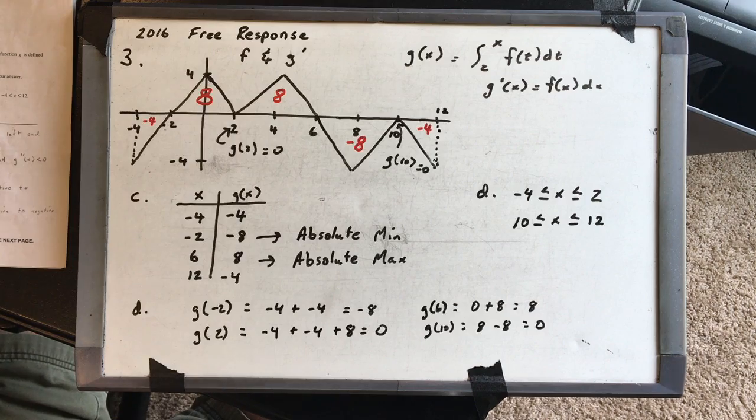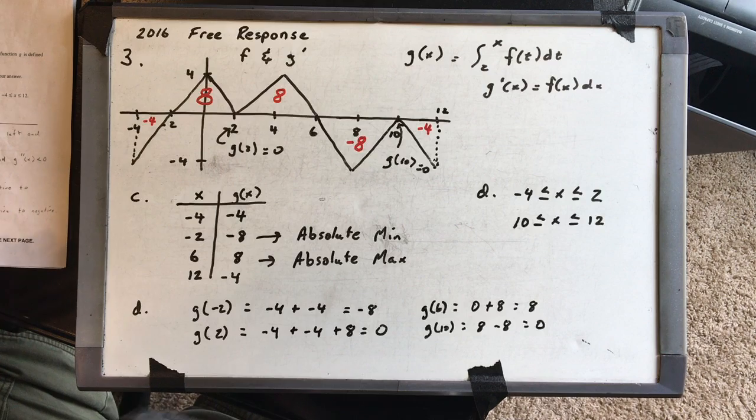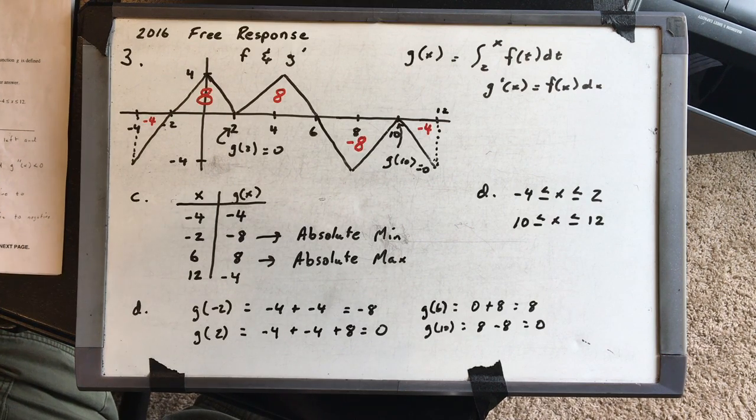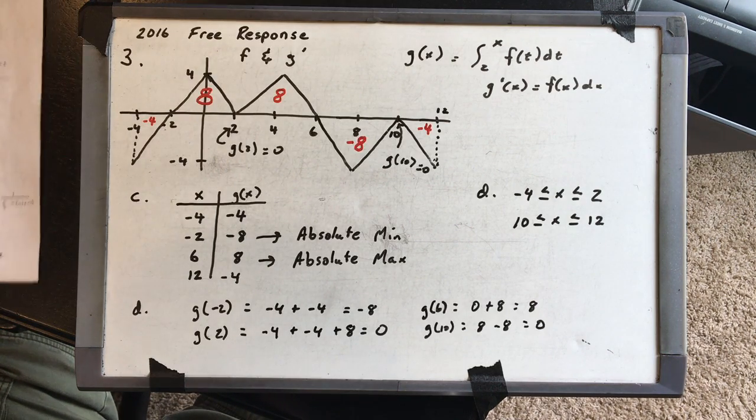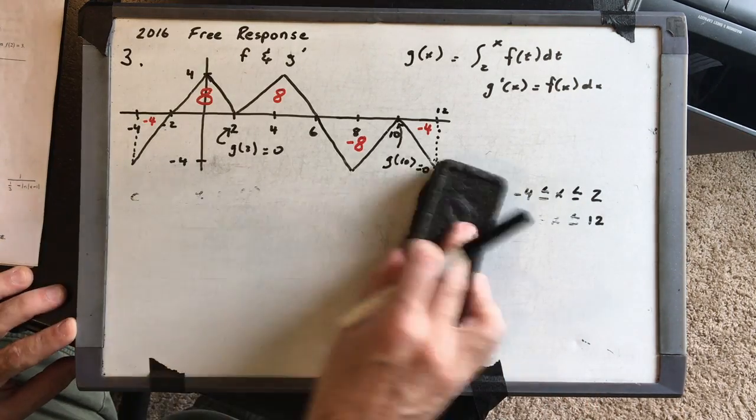So you just kind of have to follow the areas. If you haven't worked a lot of those, it's kind of slow going. Again, this is one you need to know how to do. It could be an answer on a multiple choice that you could get pretty quick, but on a free response like this, it's definitely worth knowing how to do. But I'm not sure that you would have the time really to get it. Okay, let's move on to number 4.